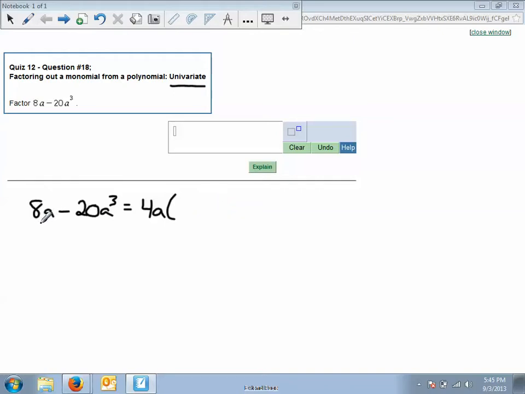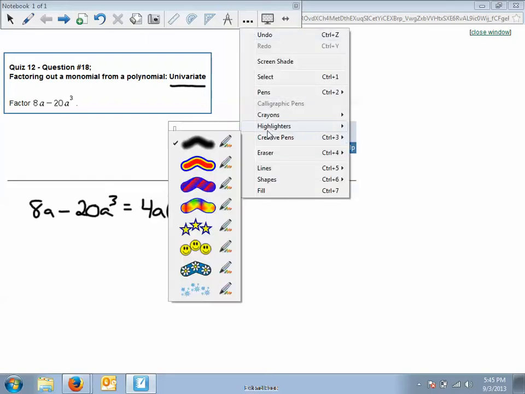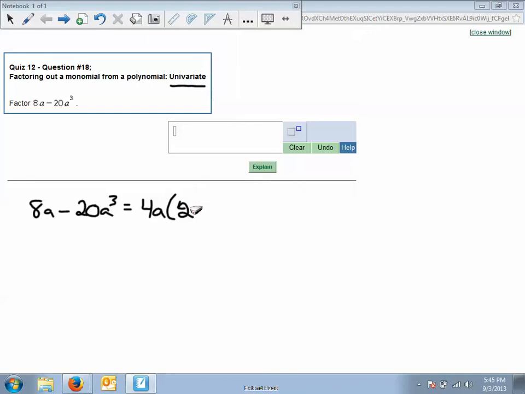So in looking at this, we need to take 8a and divide that by 4a. And so when we do that, we get an answer of 2. That's a little messy, so let me go ahead and erase and rewrite that 2. So we take 8a divided by 4a, and we get 2. The a's are going to cancel out because we're taking 1a from that first term.